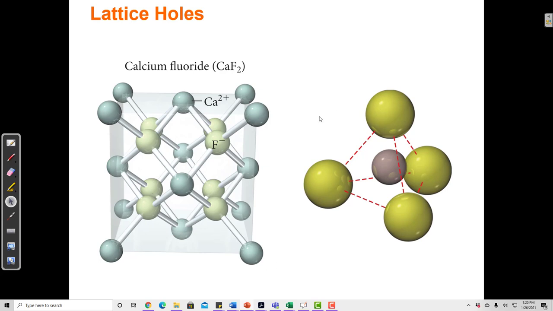So when I have fluoride, anions are big, cations are small, remember, because anions have a negative charge, have extra electrons, and cations are missing electrons, so generally their radius is smaller. So when I have anions in a crystal lattice structure, and they come together as close as they can, they leave a hole in the middle, sometimes an ion of another type is the perfect size to fit in that hole. Another fluoride ion would be too big to fit in this hole, because these are trying to come together as close as possible. But when they come together as close as possible, sometimes the size of the hole perfectly matches another ion. So that's the case here with calcium and fluoride. We call these lattice holes, holes where if the lattice were completely composed of just F minus, there would be these big empty spaces. But if we have other cations that are small, they can fit in those empty spaces.